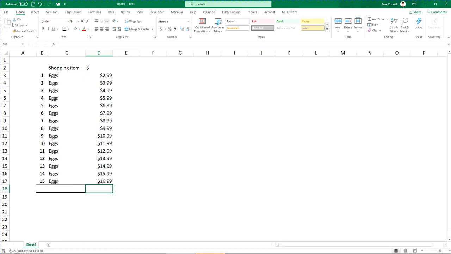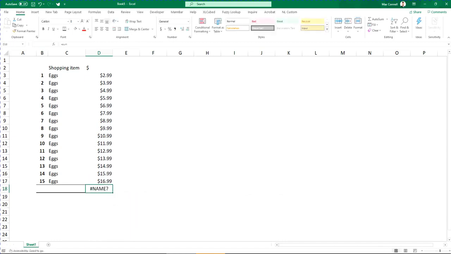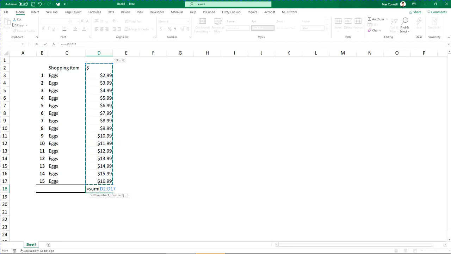Then option one is I can type right into the cell. I'll go equals sum bracket, and then I'm going to select every cell in here. A quick way is just going Control Shift up, or you can just select the range with your mouse or keyboard like that. So you'll see that the sum range is corresponding to cell D3 through to D17. Now finally I'm going to put an end bracket.